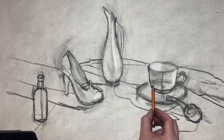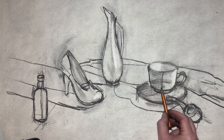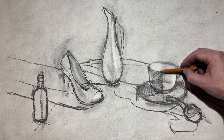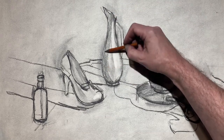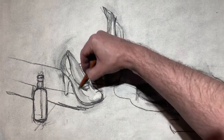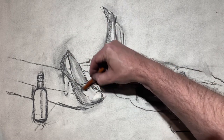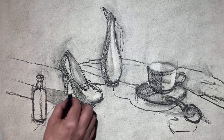Use a charcoal pencil to lightly shade in the form and cast shadows. Make the shading flat and light and go from one object to another without getting into too much detail yet. Don't get too dark too fast in a charcoal drawing and keep moving around the page. You can also introduce the blocks of compressed charcoal for larger areas, such as the cast shadows.